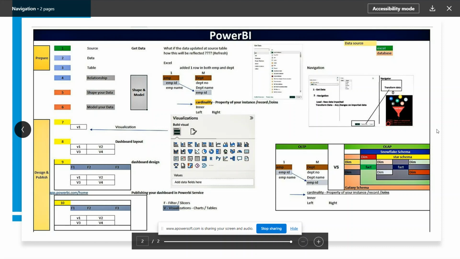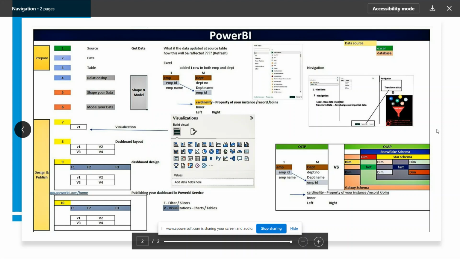In step number four, you can see relationship. What if we have more than one table? Let's say in our data warehousing scenario, we have dimension and fact. Think about if you have multiple dimensions and facts, we do have different kinds of schema.